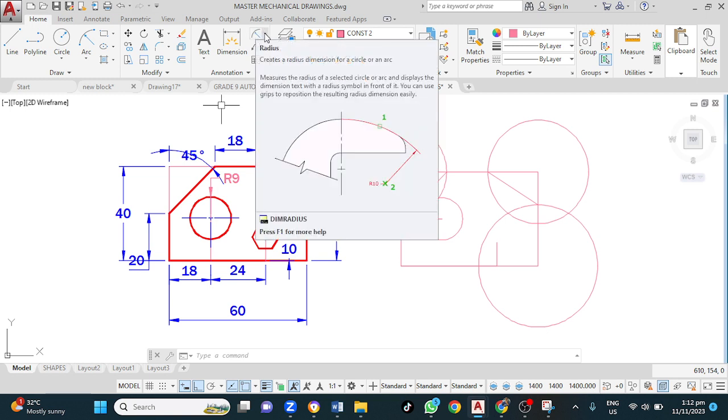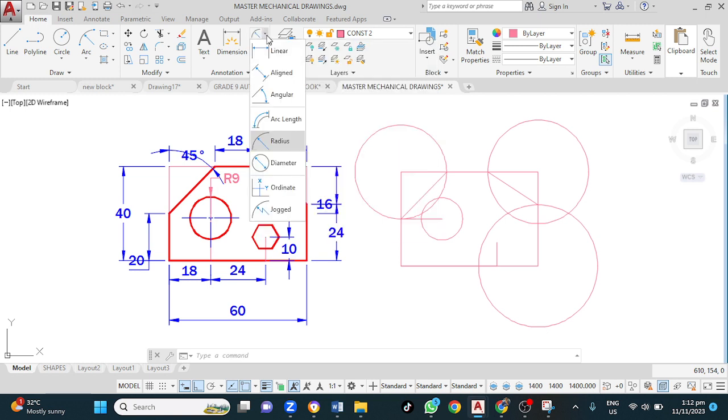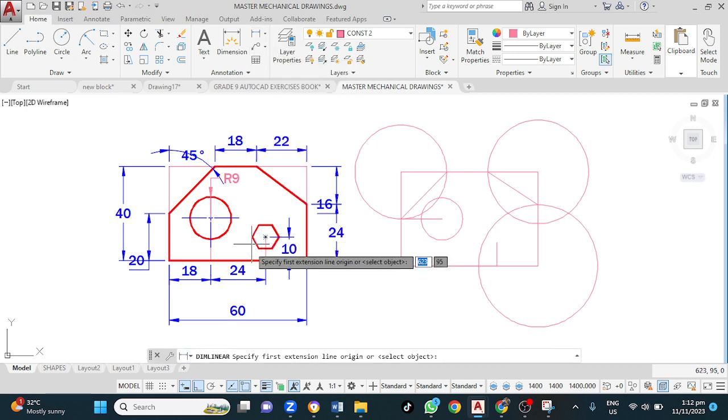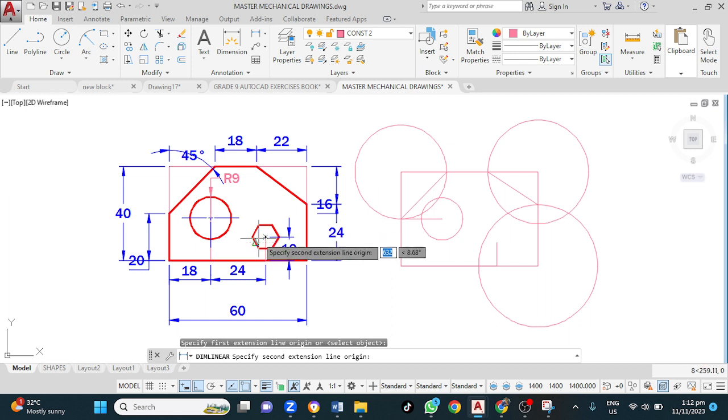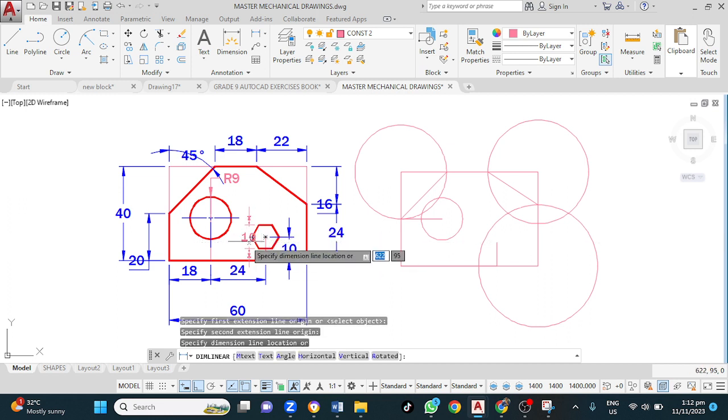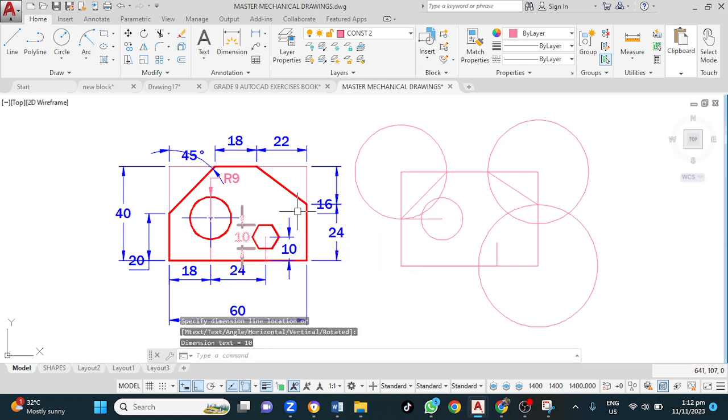So I'll be using, let me use label here, that is 10. So go back to, type polygon, POL for polygon, enter.